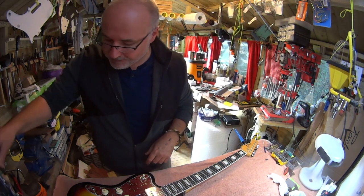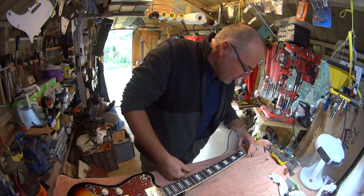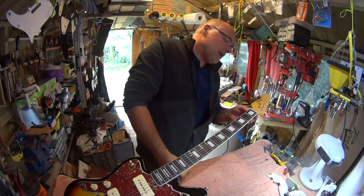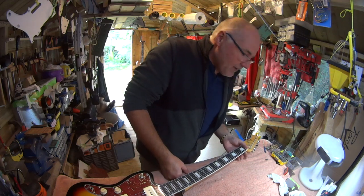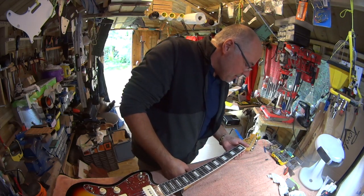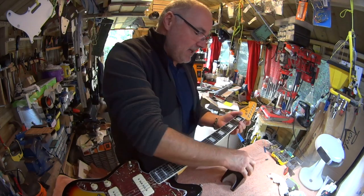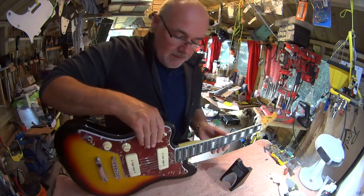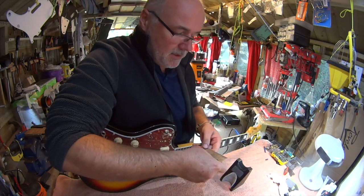Anyway, okay, so we've got a new guitar, sharp fret ends, needing some work. We've got what looks like it could be a bone nut here, or some tusk-y thing, which is good. We'll leave that in if possible, as long as it works. I haven't heard any tuning issues so far, like it sticking, but the action is fairly high, reasonably high all over, but we'll have a quick look at what we start out with.